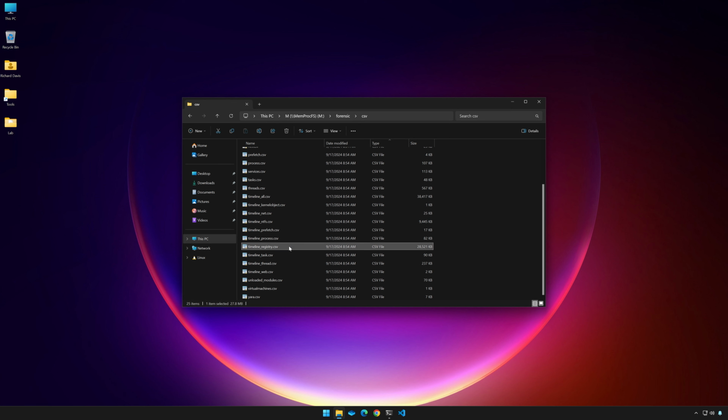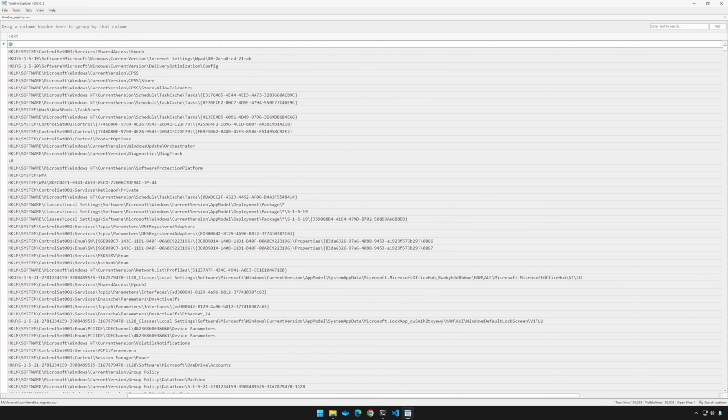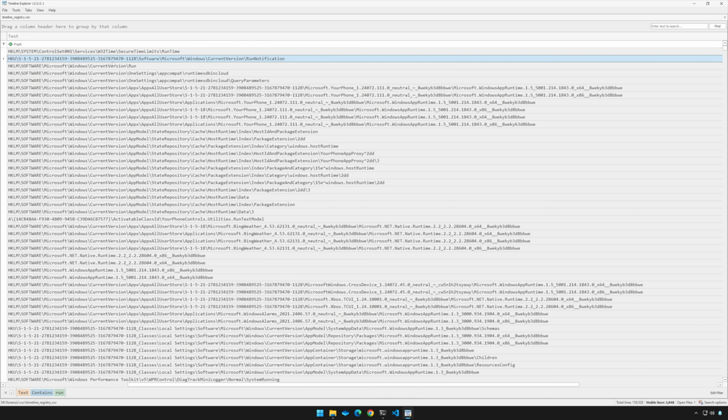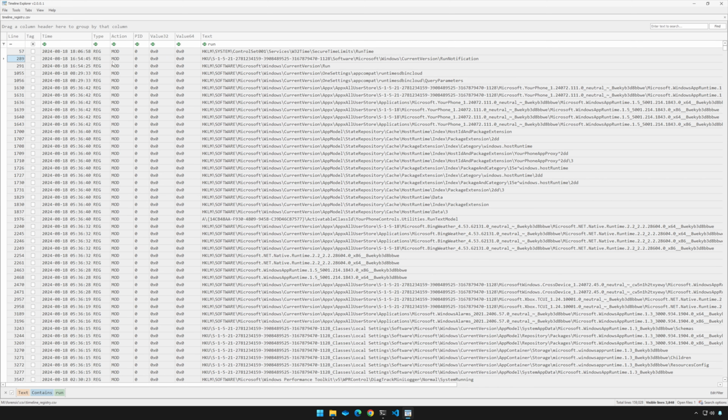we can actually go through and look for common ASEPs, or auto start extensibility points, that are common within the registry. And I'll bet you can think of one right now. I certainly can. That would be software, Microsoft, Windows, current version, run, and there's also run once. And remember, those locations are both under ntuser.dat, so under HKCU, and under HKLM for all users. What I would honestly do is actually go into text here and filter on run if I was doing this in real life. And let's see what we have.